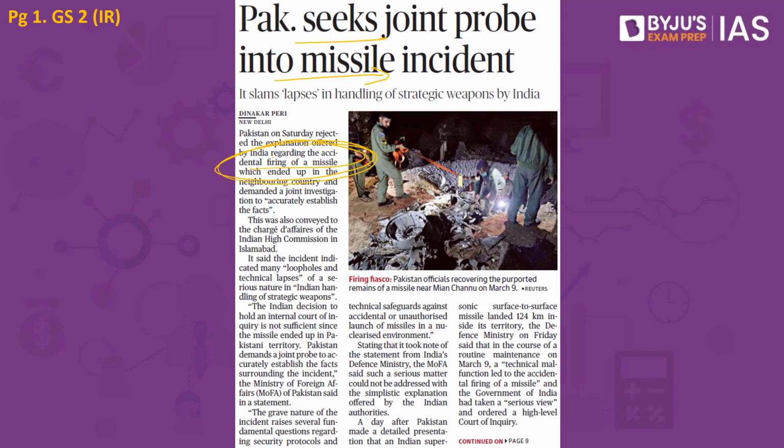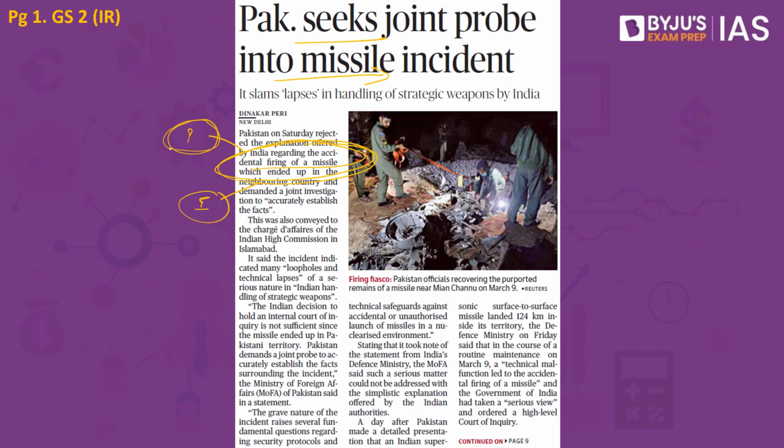With respect to that incident where a missile had fallen in the territory of Pakistan, Pakistan says that it is not only India which has to conduct this inquiry. What we require is a joint inquiry conducted by both Pakistan as well as India. A single inquiry by India is not acceptable to Pakistan, but a joint inquiry will have to be taken up where the Pakistani forces will also be included, say the Pakistan forces. What is the protocol with respect to the missile test has been explained in our yesterday's daily quiz.